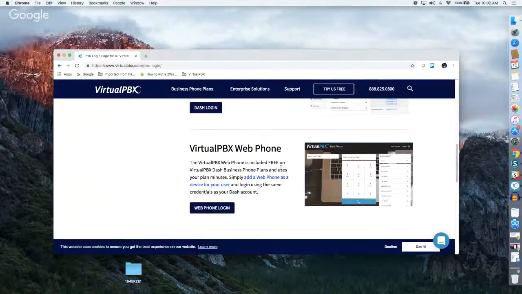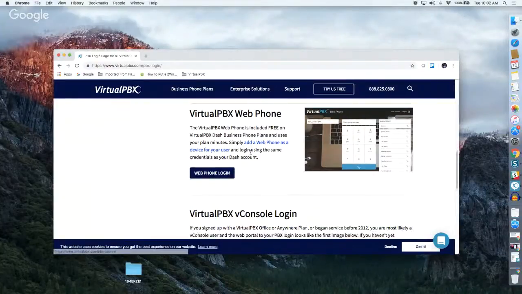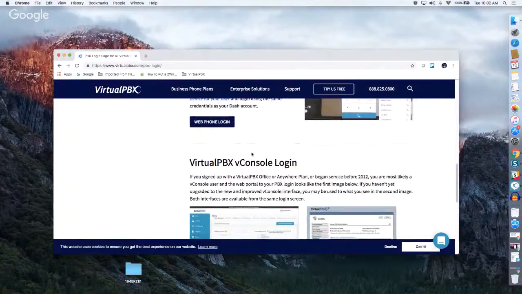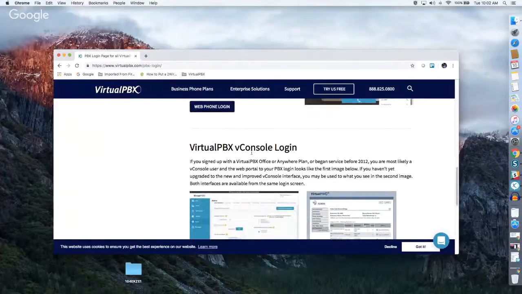Just right now, it's not fully supported on mobile devices or the mobile versions of Firefox and Chrome. I have, for instance, been able to get Chrome on my Android phone to work with the web phone, but I know we've had users who've tried it on iPhones, even with Chrome or Firefox, and it has not worked, at least not consistently. So that's something our engineers are working on for the next version of the web phone.